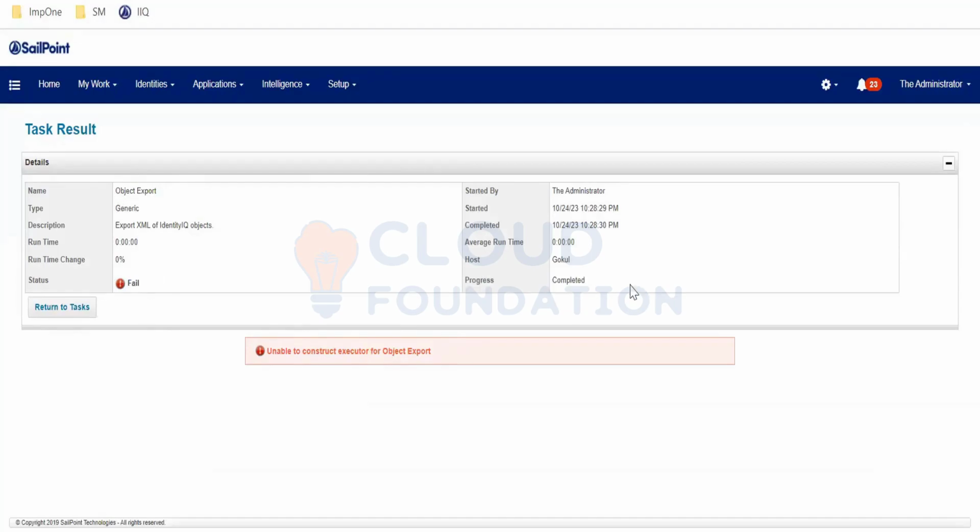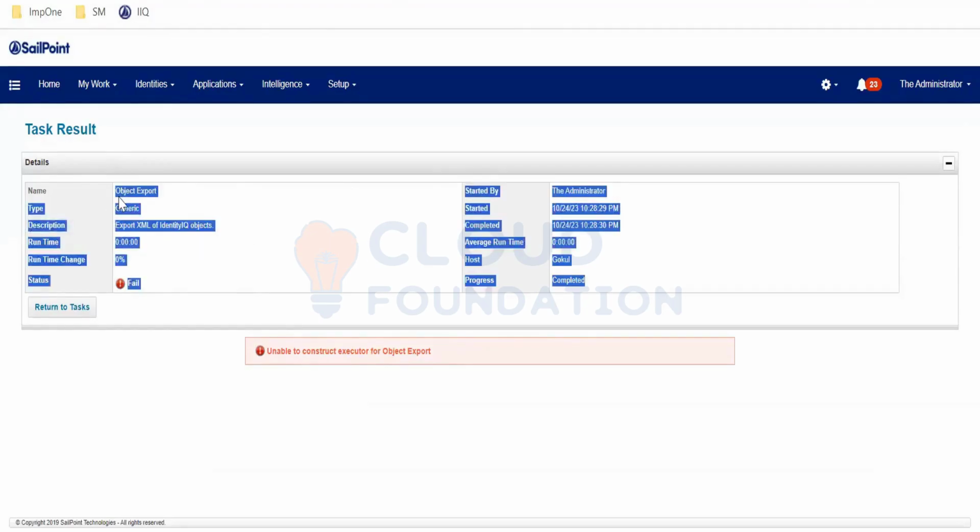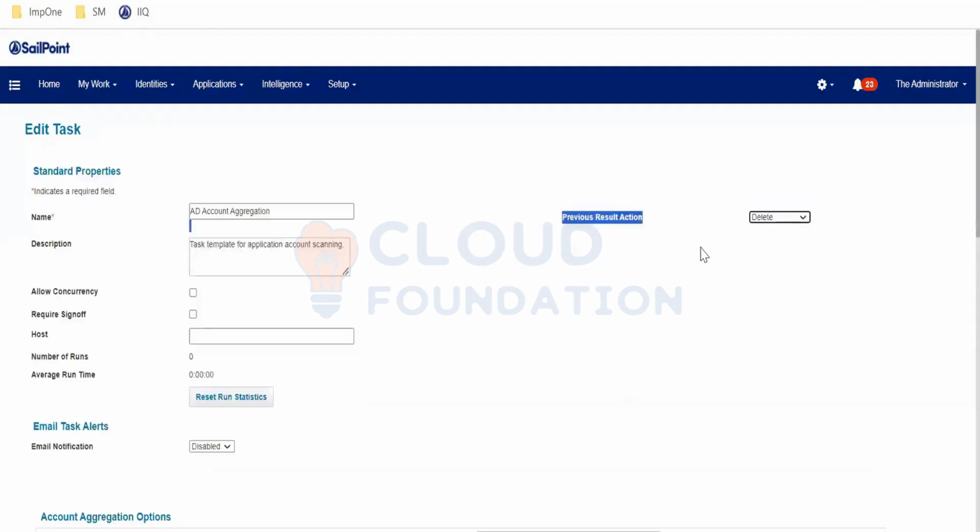It ended with failure, but the status is completed. If I execute the same task tomorrow, what will happen to this existing object? Is it going to be deleted, or are we going to keep yesterday's task result object and also keep today's task result object? In that scenario, we can choose this option.